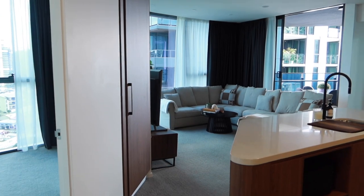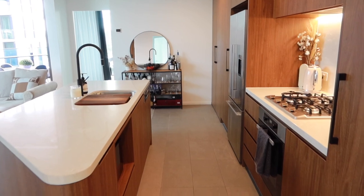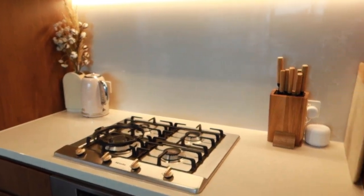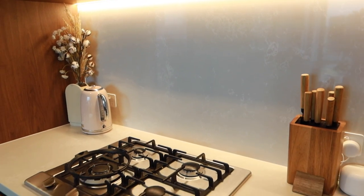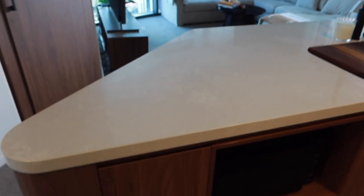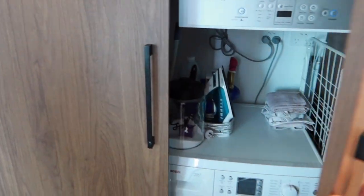Coming around to our right, this is the main living area. I love that it's all open — it's not just sort of down in a straight line like a lot of the apartments I've lived in previously. Again, it's just lots of brown. And this is a beautiful marble bench and splashback. Pantry here, oven, we've got a dishwasher, and a little microwave nook. And this is actually the laundry.